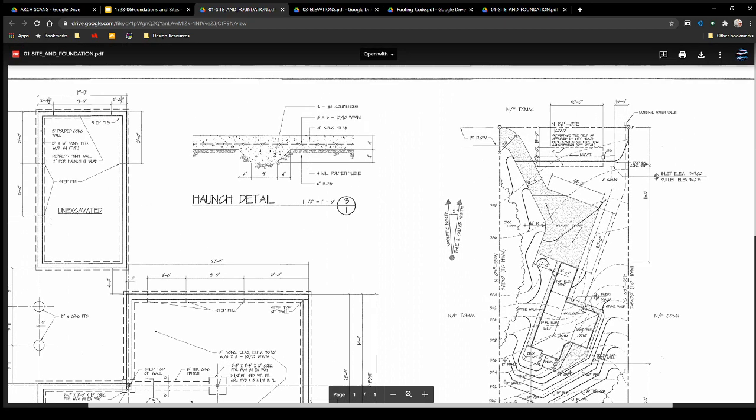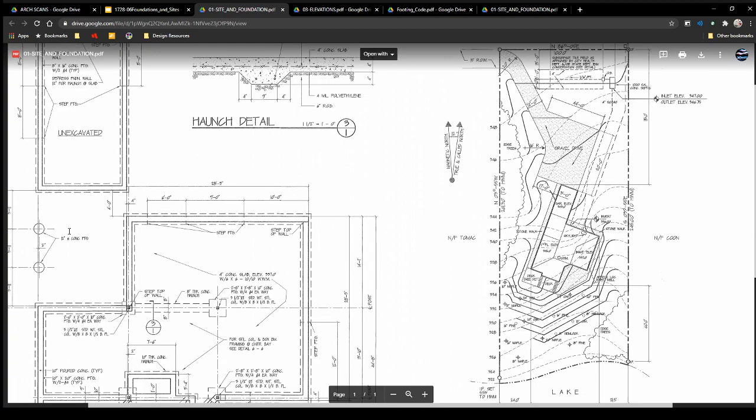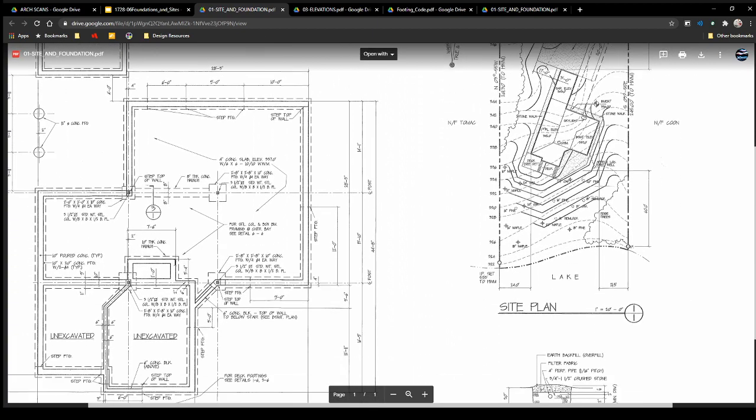In this garage area, garages usually almost always have a slab on grade or a slab foundation. We don't ever excavate and have a basement area underneath it, because the weight of the car is just going to make it collapse. But we still have stepped footing going around it.